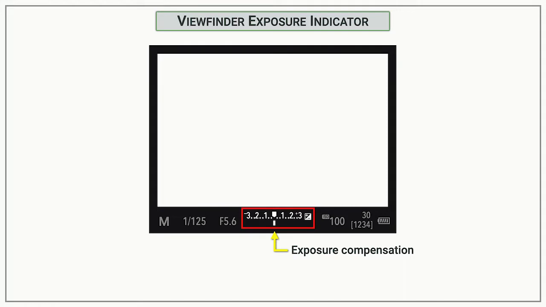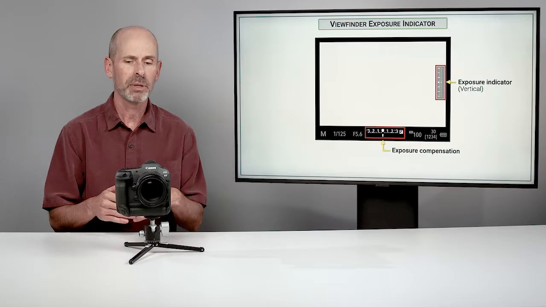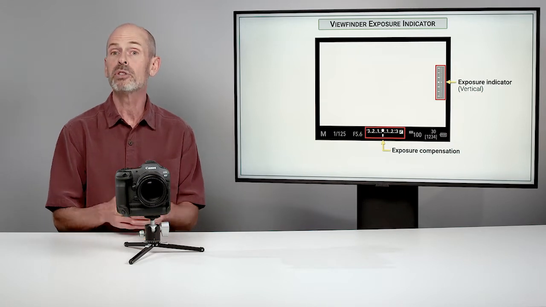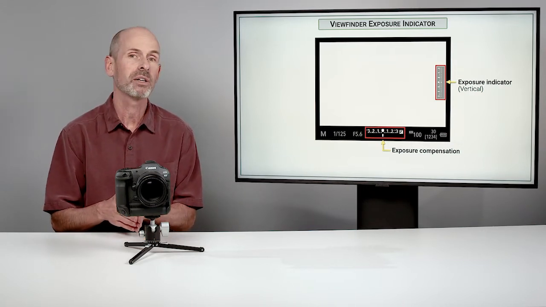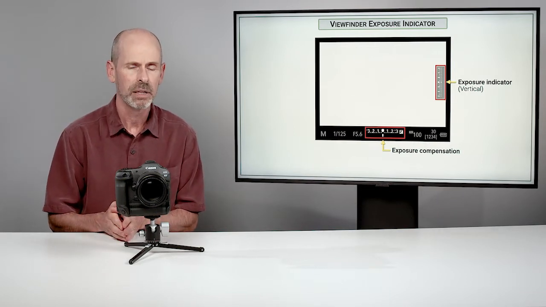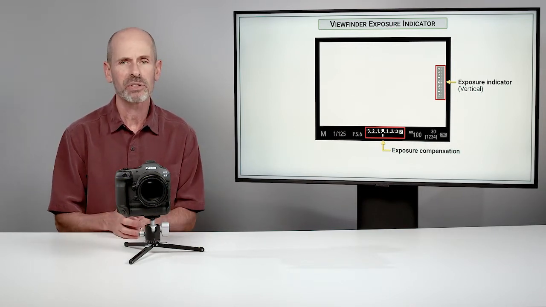That is the exposure compensation. Now that's the way it was in many other Canon cameras, but what's new here or different for some people is the exposure indicator over on the right-hand side. This has been very common with 1 series cameras from Canon in the past, but this might be new for some people. Your exposure indicator is over here, and it's considered a vertical exposure indicator. There's not a lot of numbers or anything else on it.